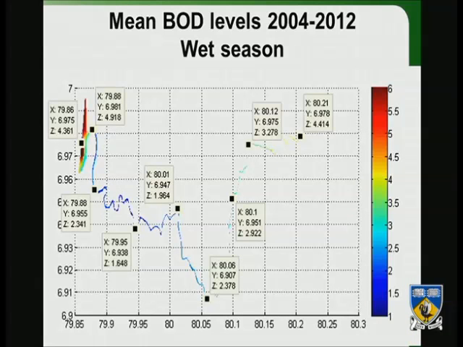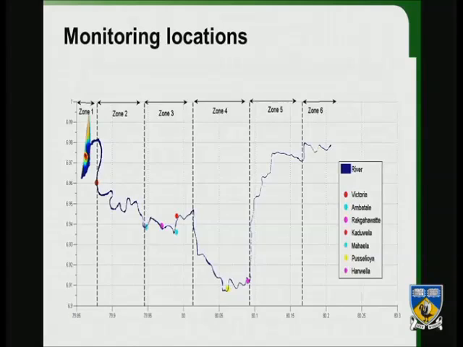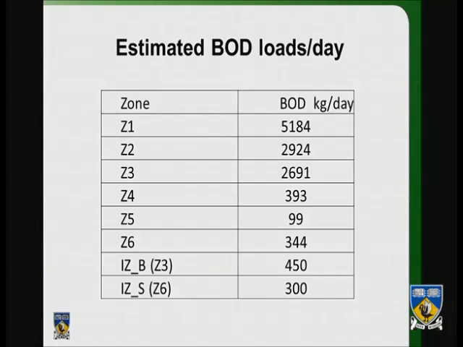Yeah, this was also our question: why is the pollution load in zone 3 very high? It is because it is closer to Colombo. Most of the areas closer to Colombo have a high pollution load. If you see zone 1, zone 2, zone 3, their pollution loads are very high. I had one slide. These 3 pollution loads are high because they are very close to Colombo, and all the infrastructure facilities for industries are available there. The other problem is that we have a very high density of population there, about 3,500 people per square kilometer. So the tendency to locate industries there is very high.